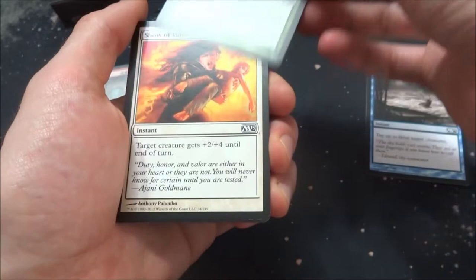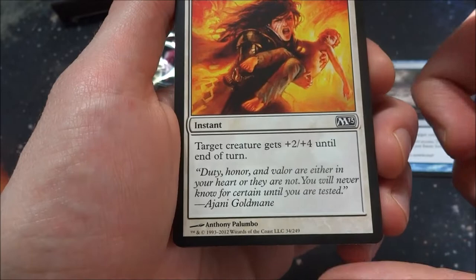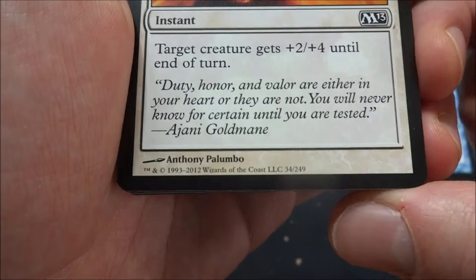Got a Shadow of Valor, or Show of Valor. 1 and a white. Target creature gets +2/+4 until end of turn. She's running with the baby through the fire, saving the day. Some big scars on her face by Anthony Plumbo. Cool. This is a white.